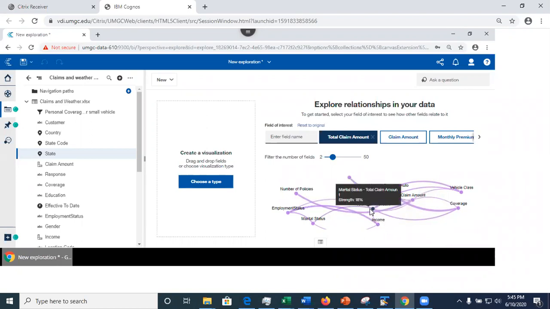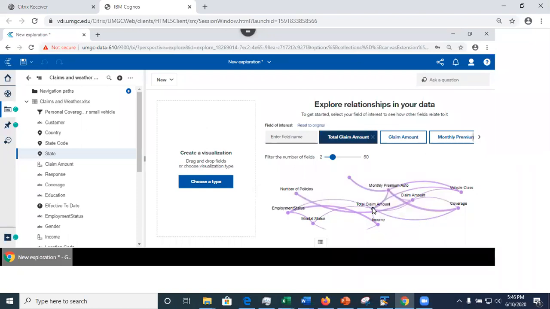You see a little bubble for each variable in the data set, for almost all, let's say. The one that is dark blue is a target. The target is what you want to predict. In some regions you might see it called a dependent variable; those are used interchangeably. In here is a potential list of what you could select to predict, for instance total claim amount, or you could predict somebody's monthly premium. But this one is selected by default, total claim amount. So here is your dependent variable, and here are the independent ones.